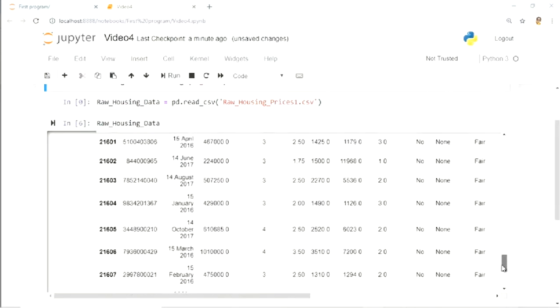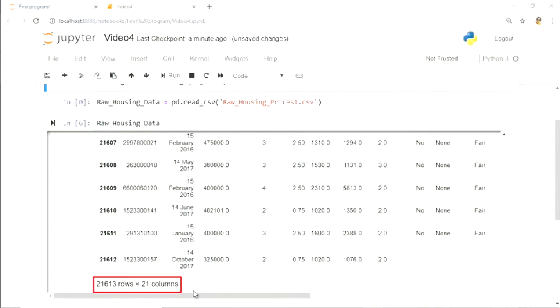Had it been a small dataset, we would have easily been able to identify the missing values by inspecting all the values of the variable sale price. But since this variable has 21,613 values, it is impossible to inspect each and every data point.